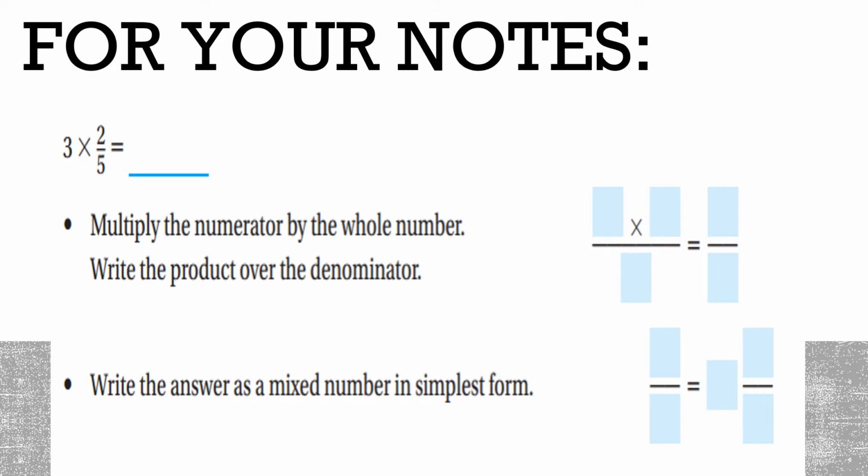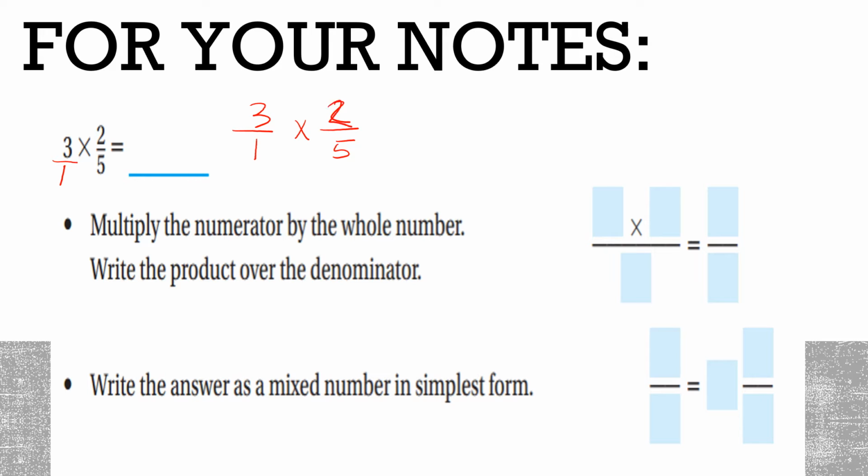In your notes, in your journal, on page 56 or so, you should find the blue notes page that looks something like this. We are going to learn how to use that algorithm, and it's really simple. We start with the problem 3 times 2/5. You'll notice that the whole number 3 is a whole number, not a fraction. So what I like to teach my students is a fundamental: make it a fraction. Put it over 1. So then we have 3 over 1 times 2 over 5.